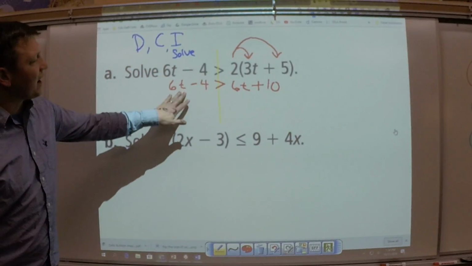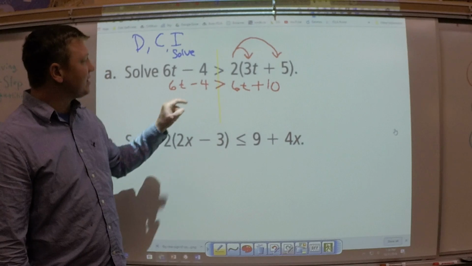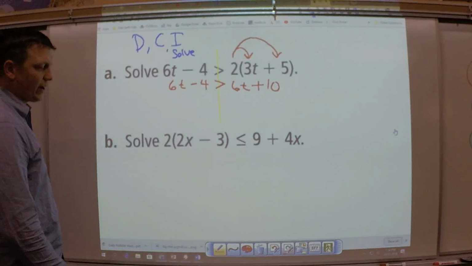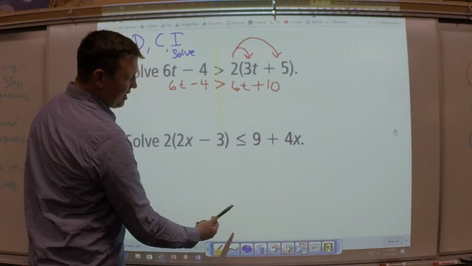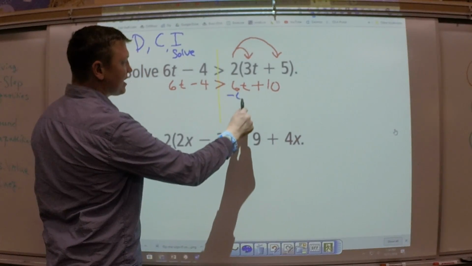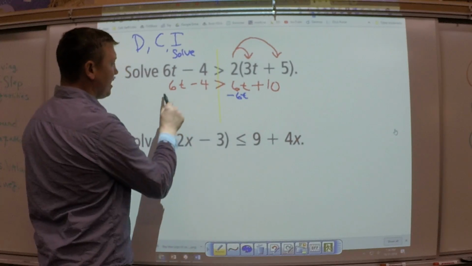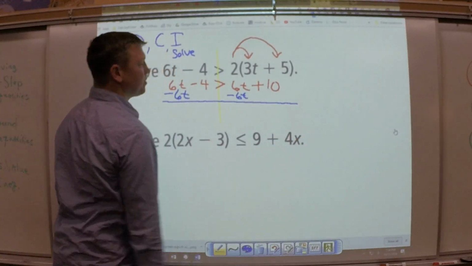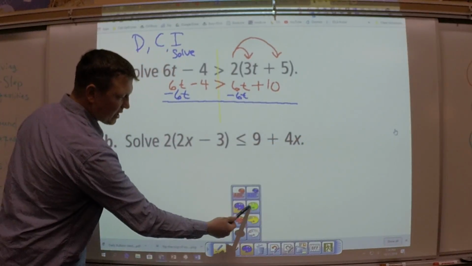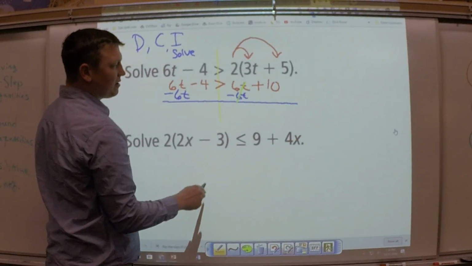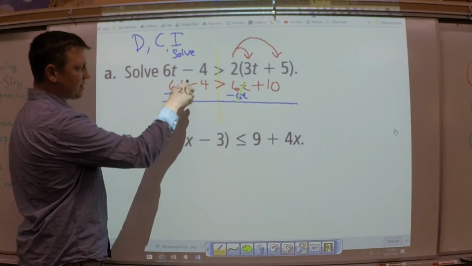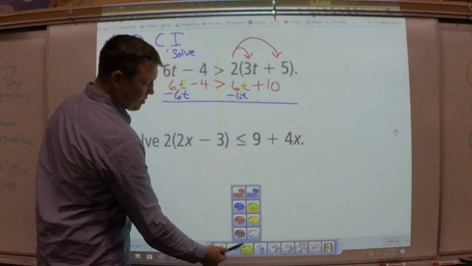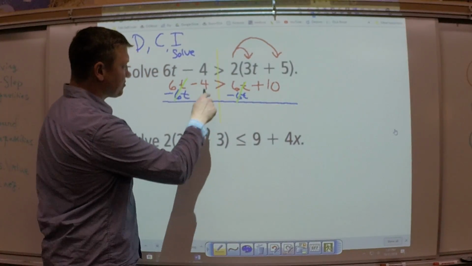All right, now I've got variables on both sides. I need to get the variables to go together on both sides. Okay, this is where this one gets kind of weird. All right, the weirdness here is that I can subtract 6t from this side, and when I go to do it on this side, something weird happens. Okay, this will now cross out here because 6 minus 6 is 0, but wait, 6 minus 6 is also 0, and we have a problem, right? Well, do we have a problem? I don't know. Let's rewrite this down.